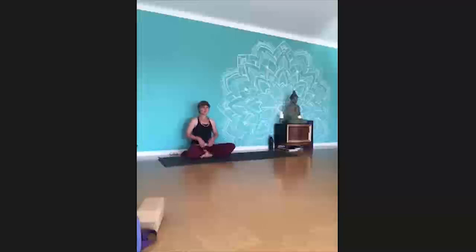Bringing your arms in front of you with the palms of your hands facing down, lengthening your arms, inhaling, bringing your arms over your head, palms of your hands facing forward, releasing your shoulders, exhaling, bringing your arms down, letting your spine grow, inhaling, arms over your head, exhaling, bringing your arms back down. Inhaling, arms over your head. Exhaling, bringing your arms back down.